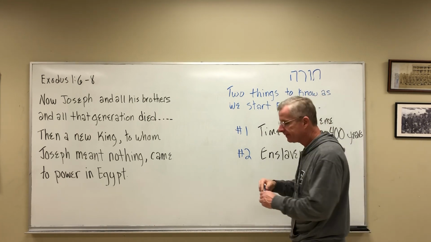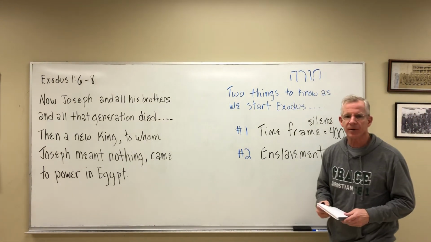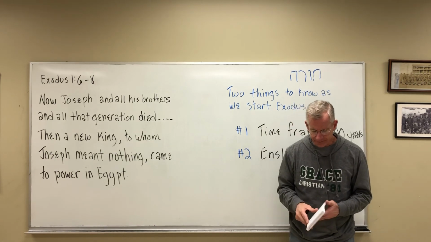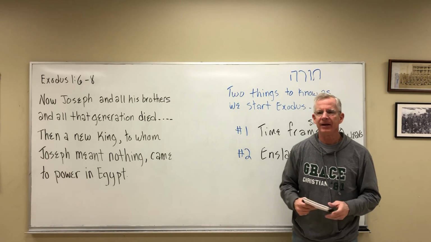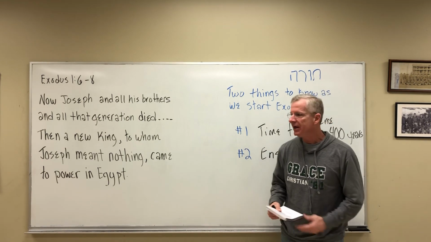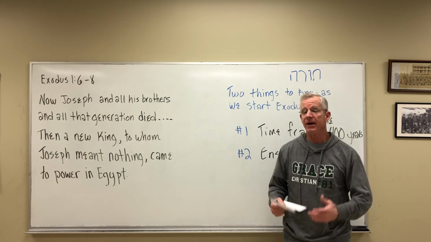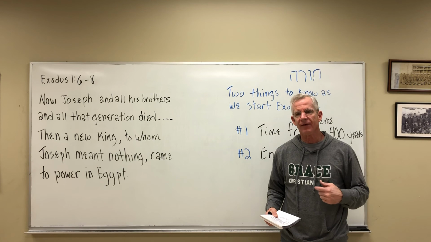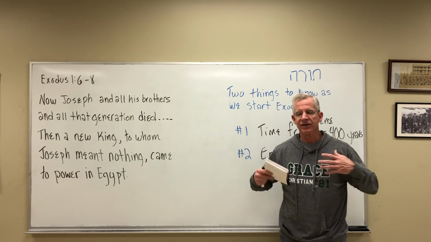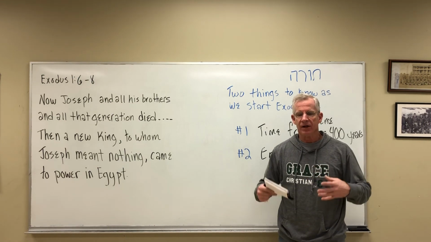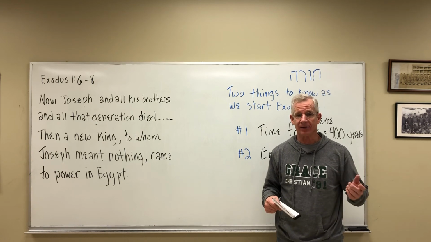of enslavement. Because the people of Israel had begun to prosper, they had begun to grow in numbers. In fact, they became so vast in their numbers that the new Pharaoh was concerned that there were so many of them. What are we going to do if they decide they don't want to be here working for us anymore? And so they enslaved them with hard labor to crush any thought that the Israelites might have of rebelling.